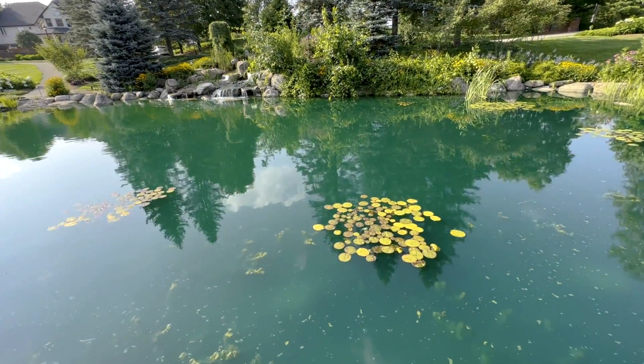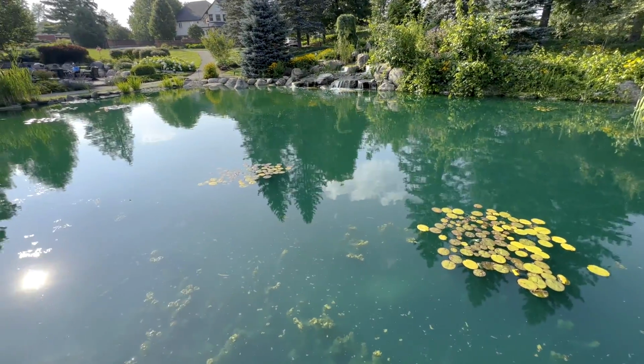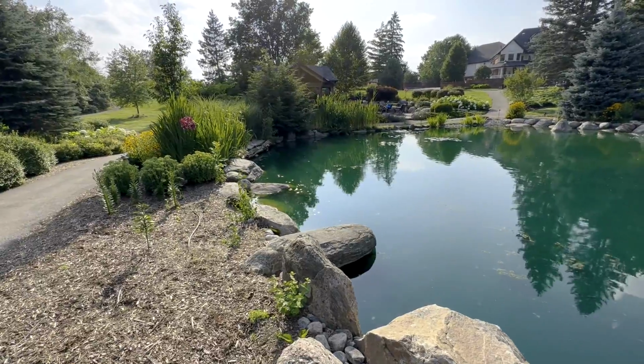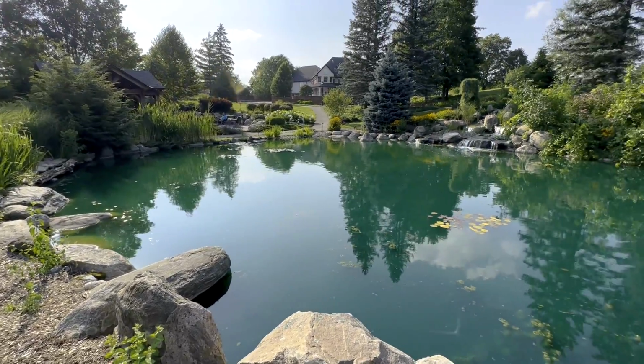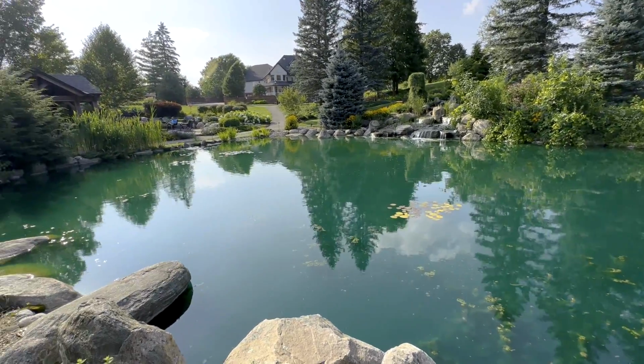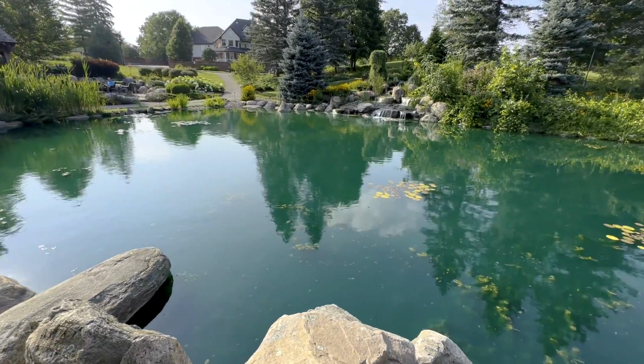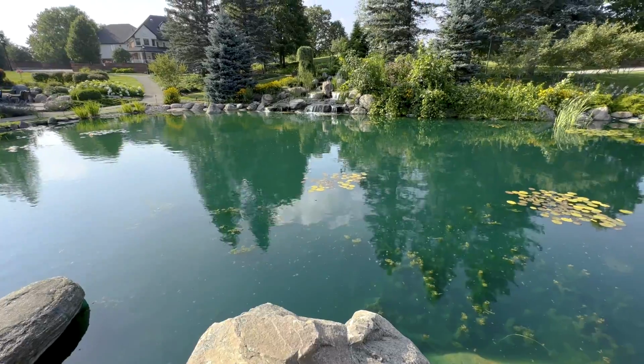So we're pumping water into the bottom. This pond is actually 6 feet deep. So we're pumping water into the bottom of it. And then we've got, as I said, we've got 5 skimmers over there drawing water in for the waterfall, the wetland, and the jets. And then we also have a pump in a snorkel down on this area here that's drawing water from the bottom of the pond and sending, in this case, it's going back up to the waterfall.